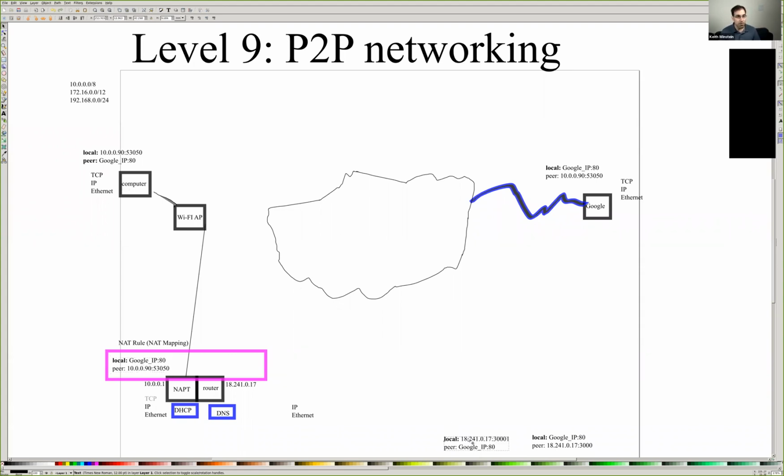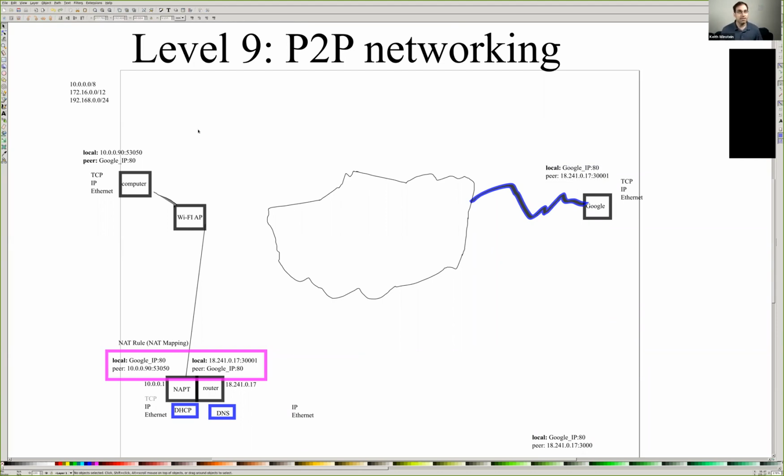And then there's going to be a remote side of the mapping, where I'm taking the real IP address on some port number that happens to be available to connect to the peer, which is Google's IP address. And so Google thinks it's communicating not with the real address, but with some routable address on whatever port number it chose. So this is beautiful. This is totally beautiful.